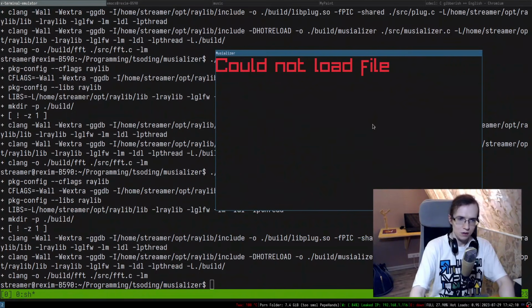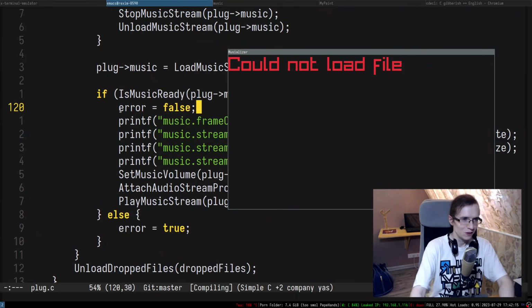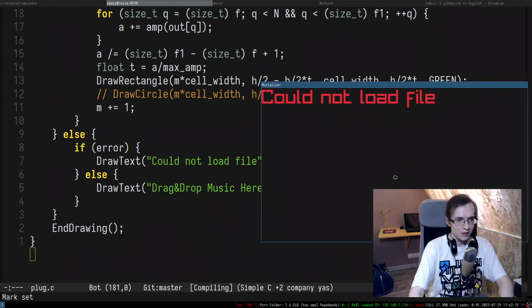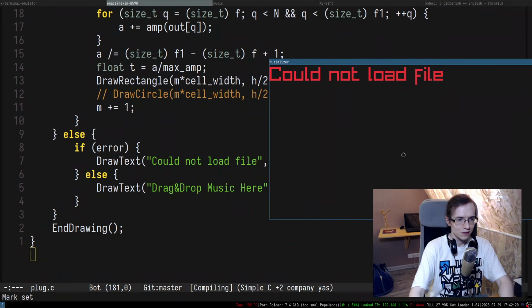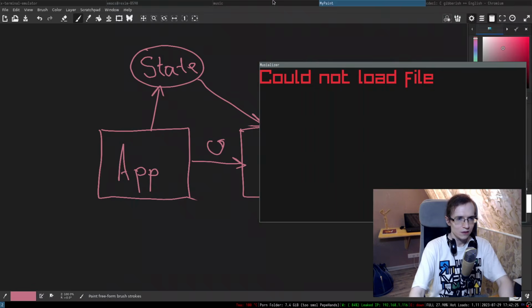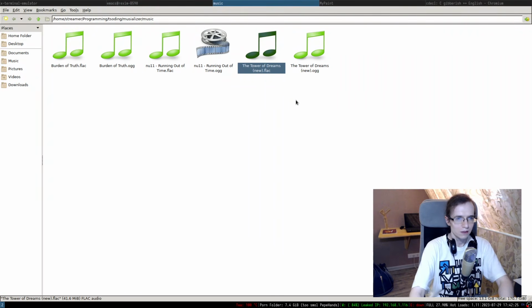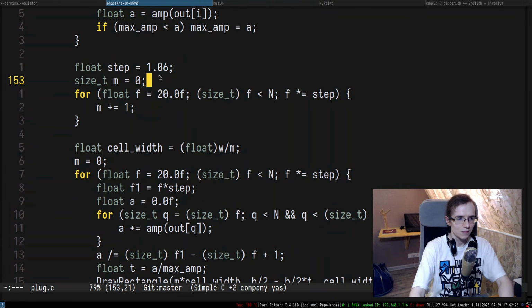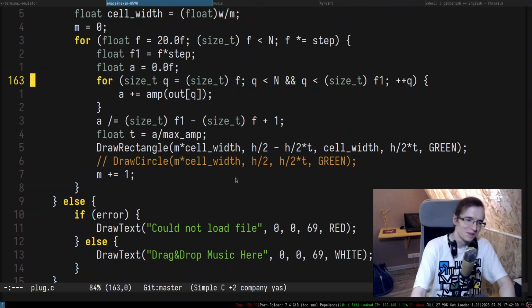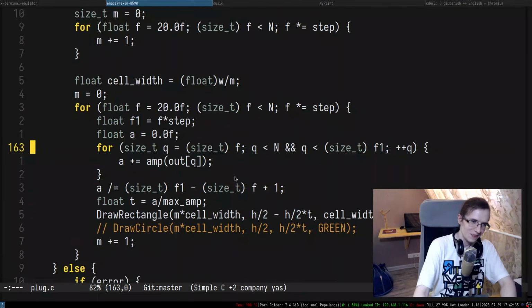Let me see. I'm going to reframe. It's not correct. So error is initially false. If error, well, it is initially false. Why is it? So if I do it like that, it's false. Nice one.